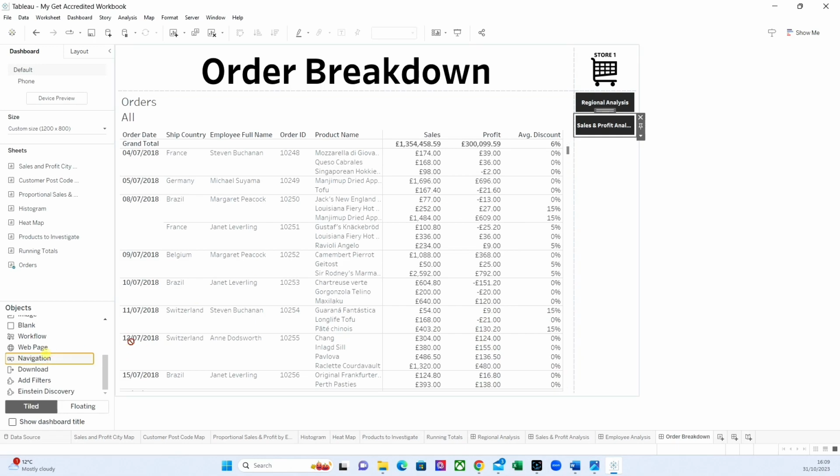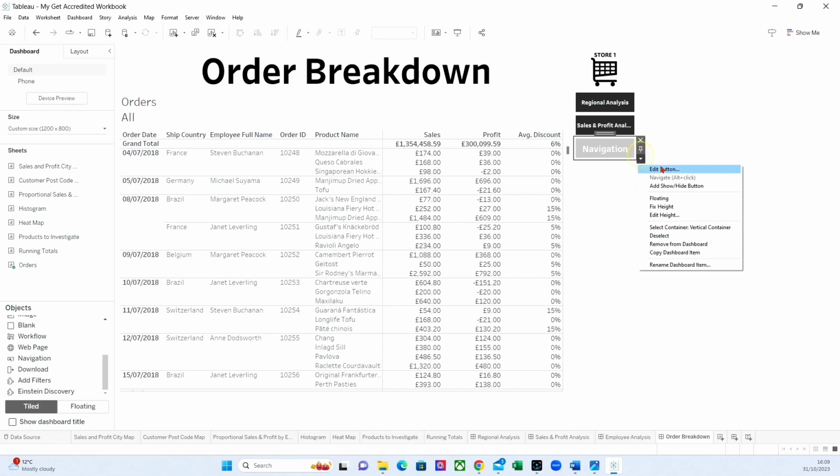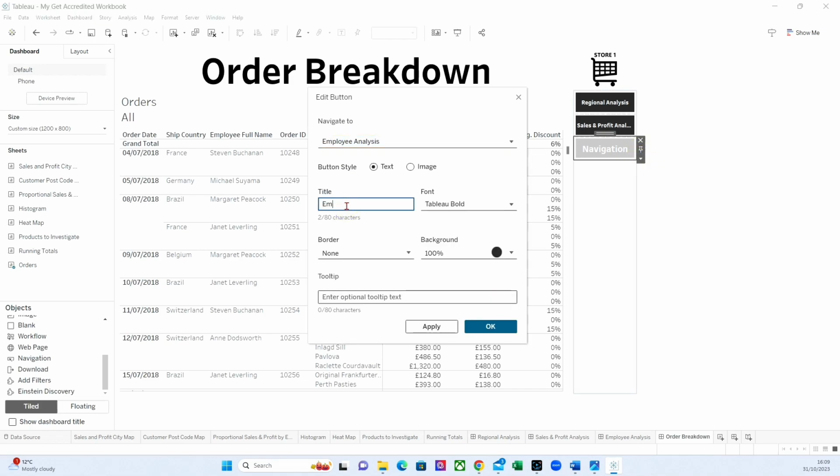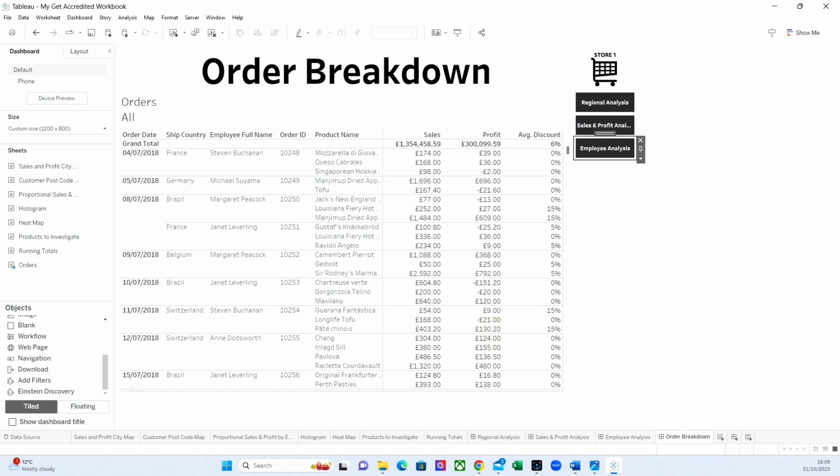OK, and then one more to take us to our employee analysis. So let's edit the button. It's our employee analysis, and the font size for that is 8. Click on OK. Make sure we save our workbook.